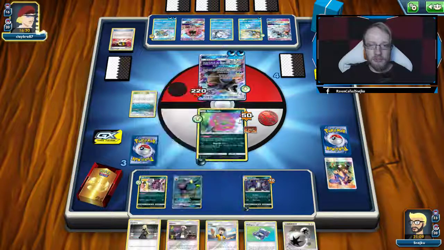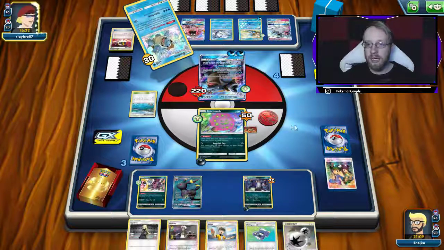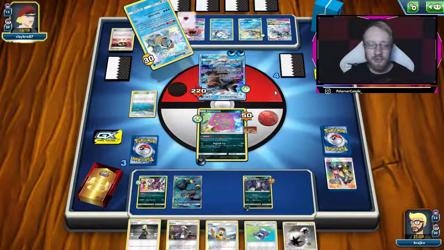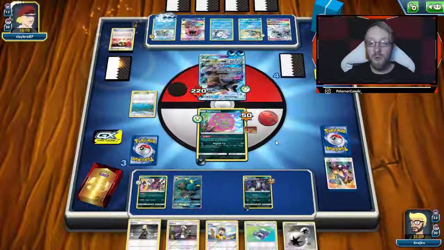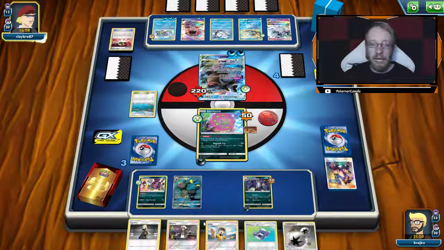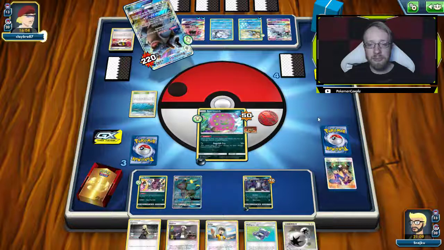I have a Guzma, so I will try to snipe those cards a little bit later on, because I don't want to give him this Acerola right now. And still, we are in the single prize attacking field. So he will be at 3 prize cards. I'm gonna go down to 1. Next turn he's gonna go down to 2. And then whatever happens, happens.